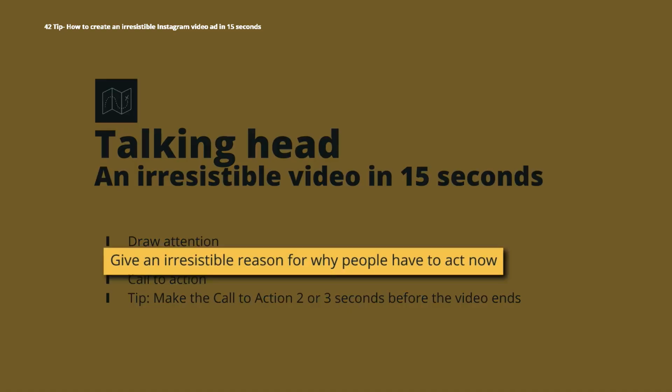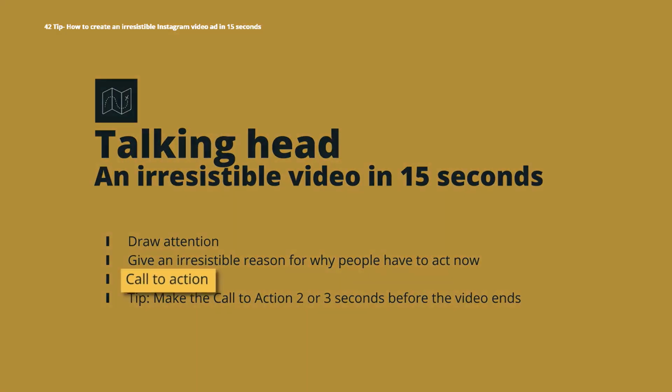Second step is to give an irresistible reason for why people have to act now. So why do they need to act now on your offer? What is the reason? Why is it now instead of tomorrow or next week? What do they need now? Scarcity is important. So think about that, about your offer, and write that on your video script.